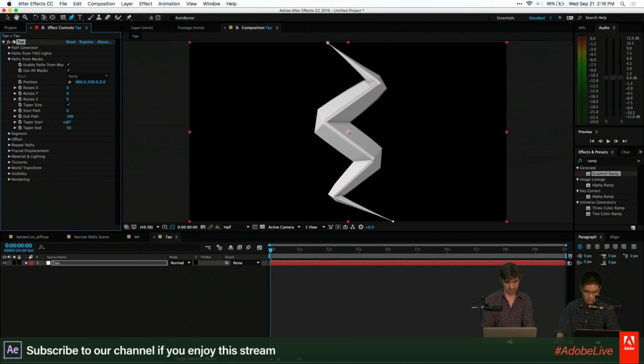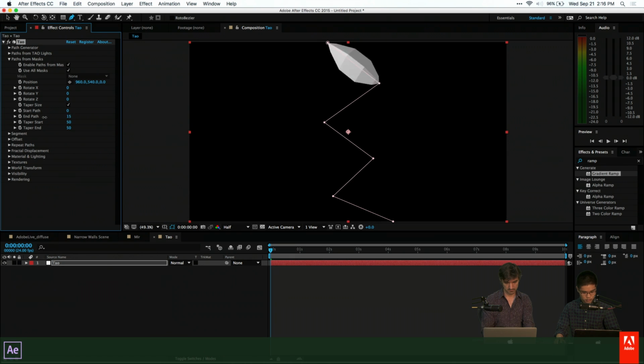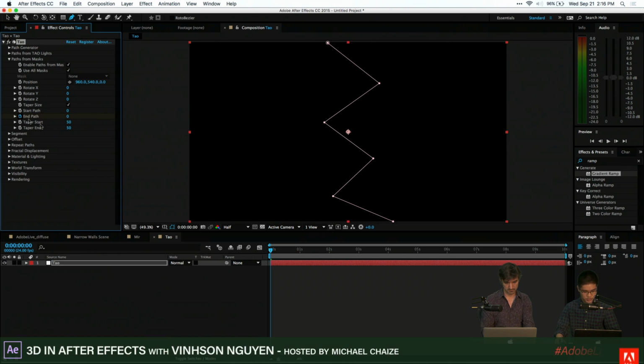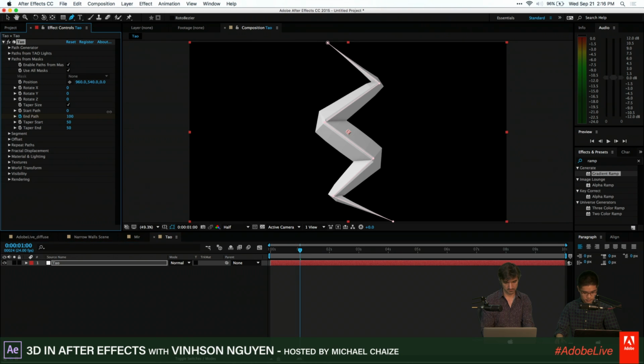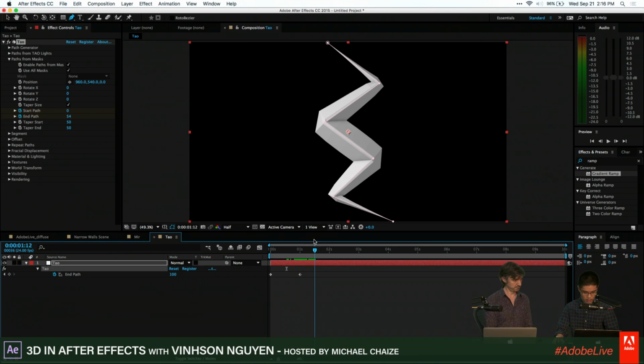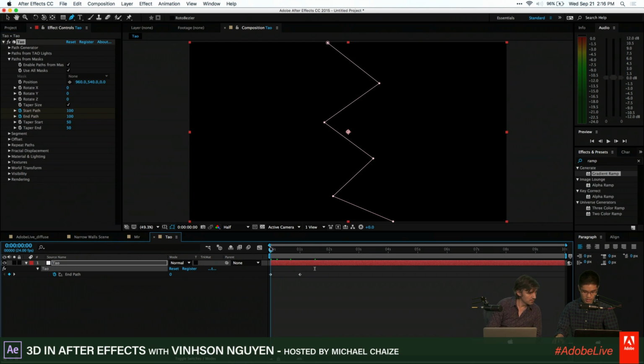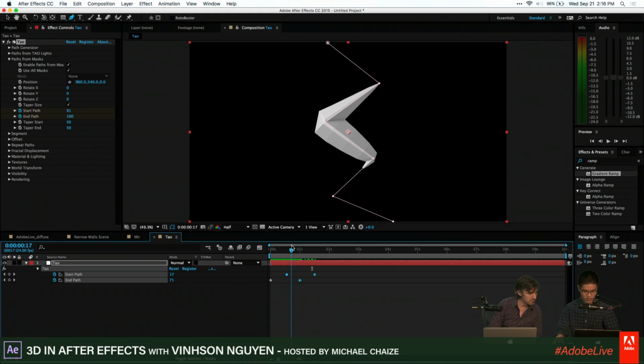And we can also animate this thing. So we can start from 0, and we can go 1 second in, hit U on the keyboard to show keyframes, and it will start here. We'll key the start path, and we'll just end it right here. So we'll set this to 100. So we have a quick animation like this. Just kind of sliming through. We'll maybe ease these a little bit later, but here we have this basic geometry.